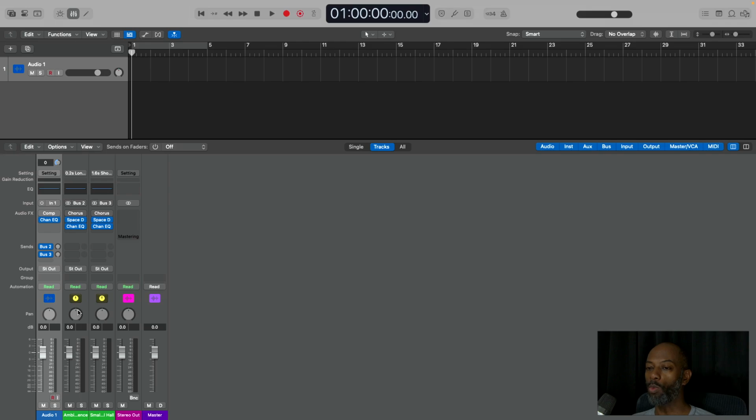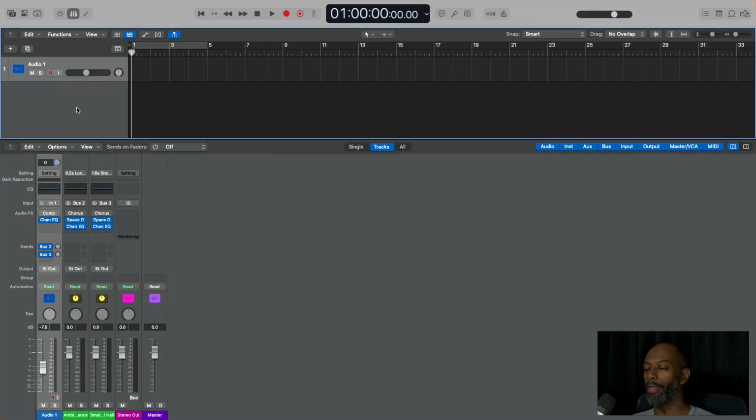So I usually leave this view up for a good majority of the mixing portion of my sessions, so I can get a high level of where things are volume wise and make changes to it. So you can make changes to it right here, and you'll also see the volume change right here. They are one and the same.